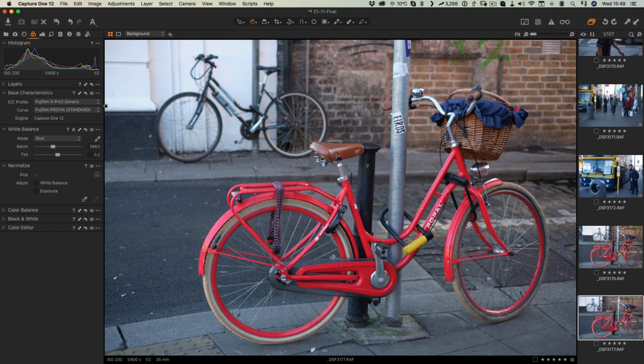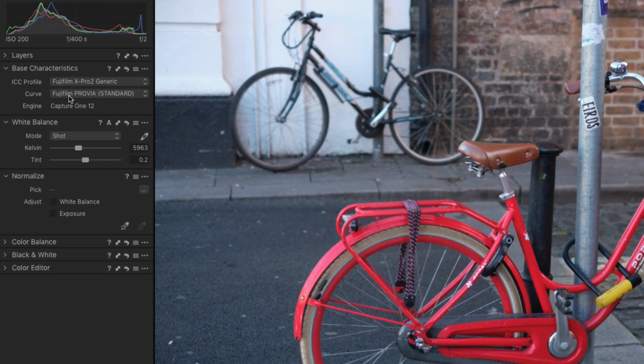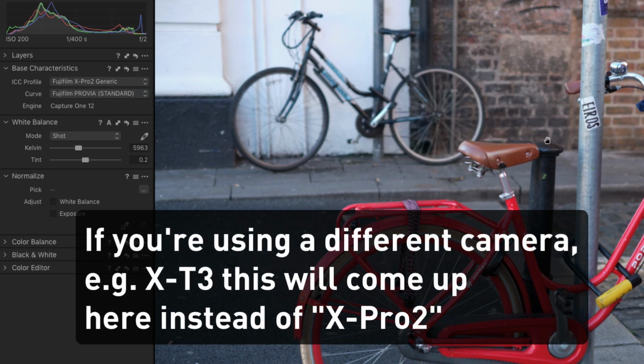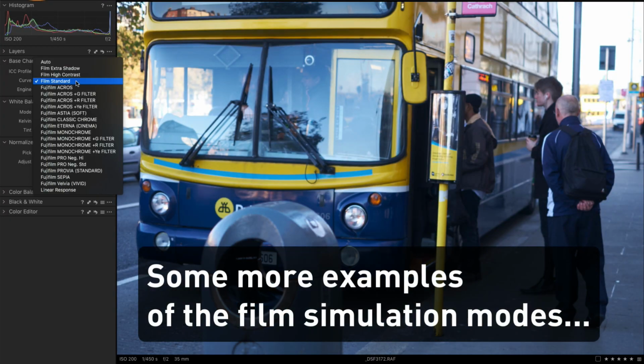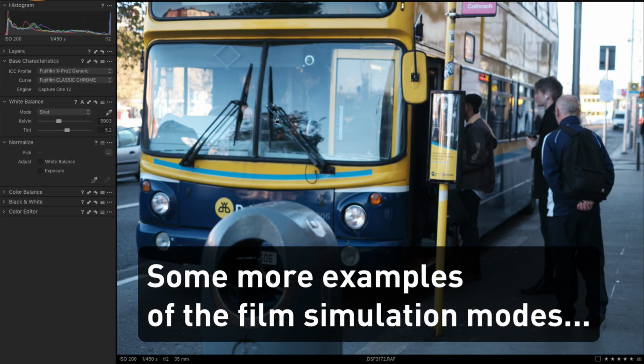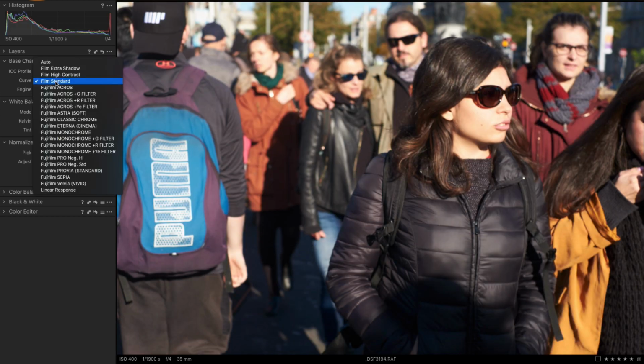This doesn't work in the Express version, but you simply, in the base characteristics tab, first of all set it to Provia, and then go up here and go save defaults for Fujifilm X Pro 2, and once you do that, it will now set Provia as the default. So if you import new images into Capture One, they will have Provia applied as default. So it's pretty straightforward. If you want to save yourself a bit of time, that's what I suggest you do. And again, if you prefer to shoot with Classic Chrome mainly, then set it to Classic Chrome. Otherwise, you can just set them on a per image basis. There's no way, unfortunately, to get it to read it from the metadata as yet, unless they add that to a future version.